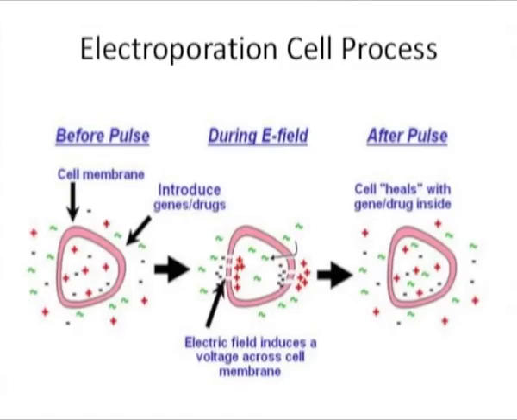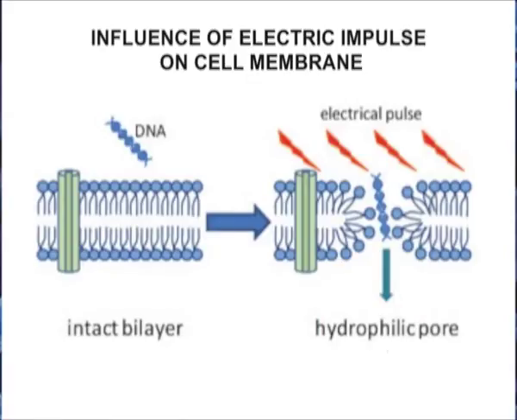Electroporation is an easy, rapid, and less expensive method. It allows DNA uptake by a large number of cells in a small period of time and can be employed for mammalian as well as bacterial cells. A disadvantage is damage to cell membrane due to high voltage; the repair mechanism in the cells is not sufficient, which leads to cell death. The cells and DNA molecules are suspended in an electrically conductive medium. An electric impulse provided for a few microseconds creates a potential difference across the membrane, leading to temporary pore formation by disturbing the lipid membrane.